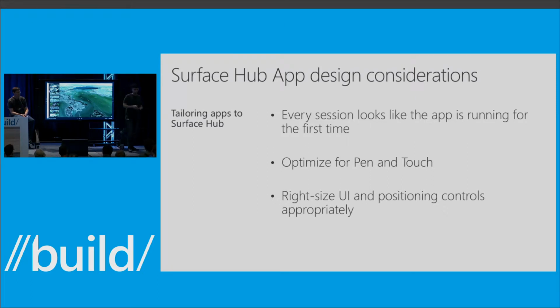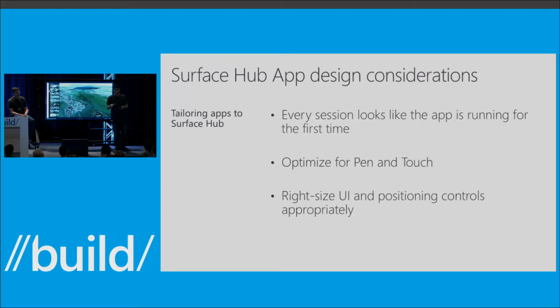Why do we do that? Because the next people are going to come into the conference room, and we don't want them to see that content. So it's very much about trust. We want people to go to conference rooms and get out and trust that their data is safe. So you need to, as a developer, make sure to not save anything on the device because it will be erased. Optimize for pen and touch.